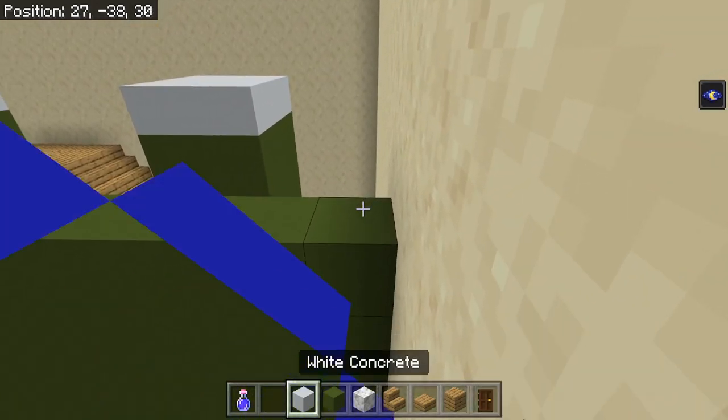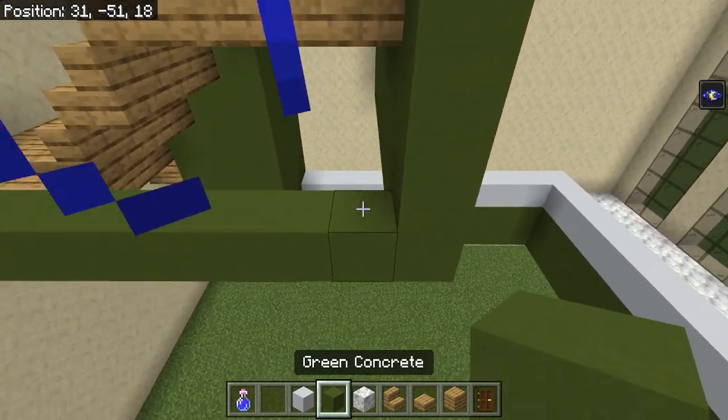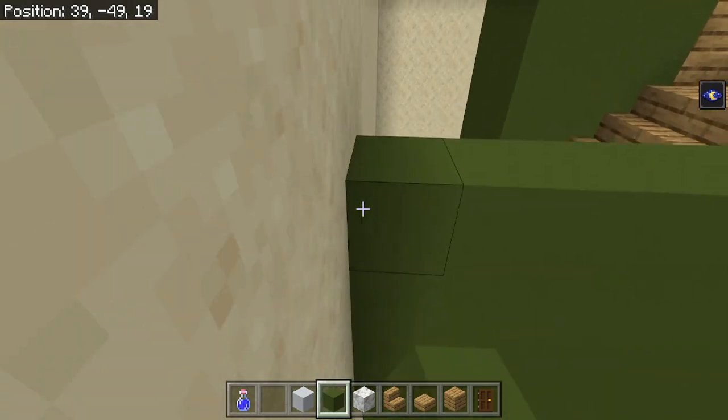So with this extra block of gap, fill in your white concrete, just like that. Then you want to bring up this green row. That's doing amazing.